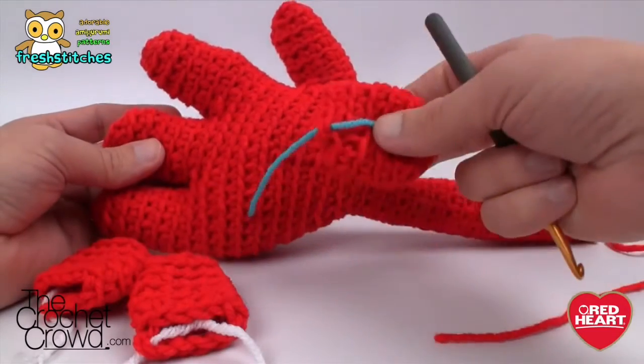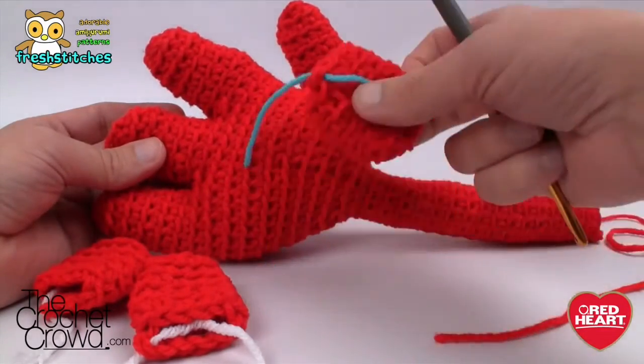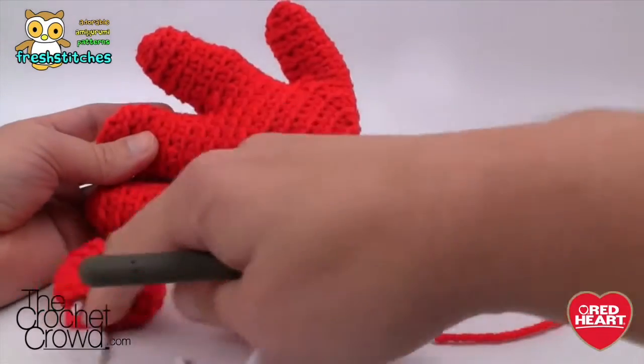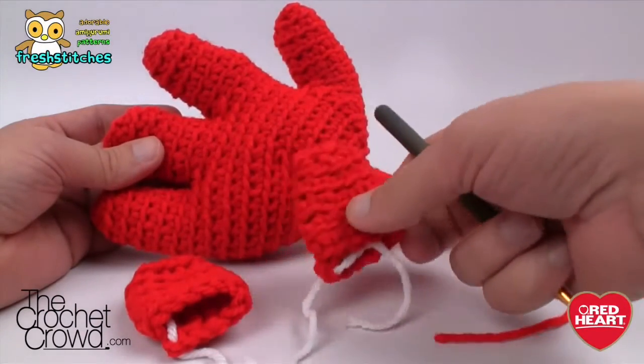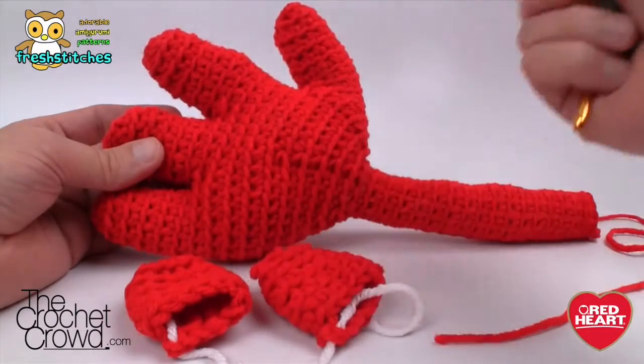So what we're going to do is put 1 aside and keep 2 out, because the third one I'm about to make, or the fourth one, is going to be joining them all together. So just don't be confused by that. But either way, you still need to do 3 in advance before you can even start doing the hand.